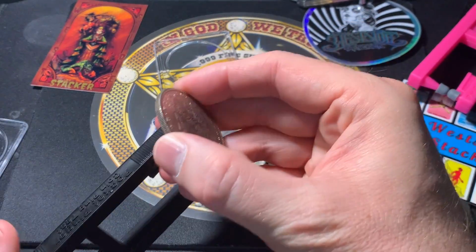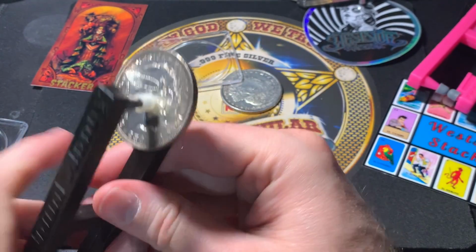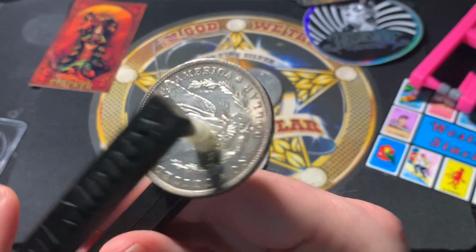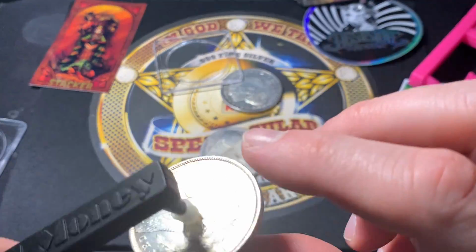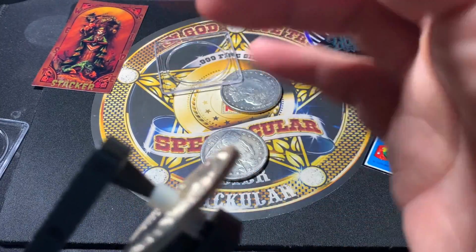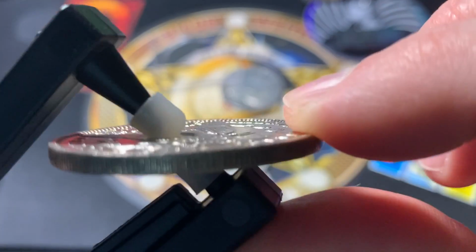Now, if you have a really numismatic valuable coin, something that's really, really collectible and high grade or proof, maybe don't use this right here. But these right here, it should cause no problem. They're actually pretty safe, those little nipples, buttons, whatever you want to call them. I said nipples on my show just now. Wow. All right, here we go.